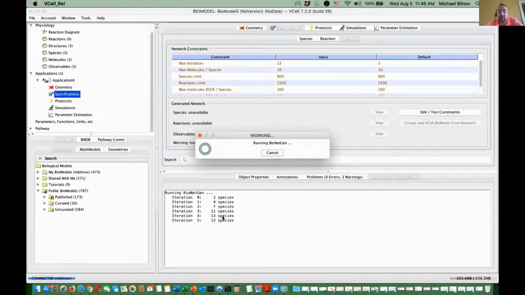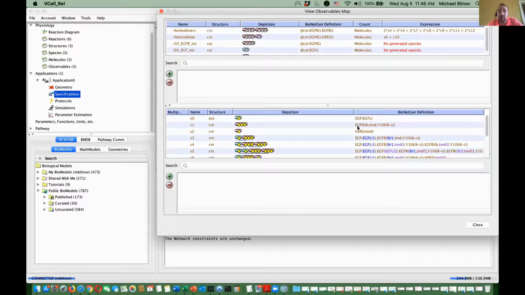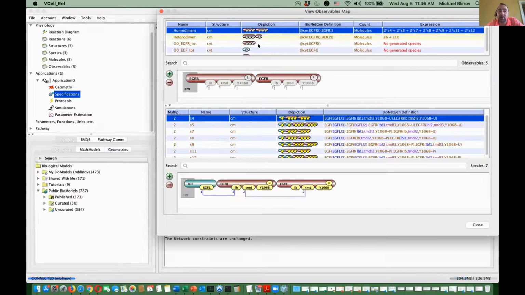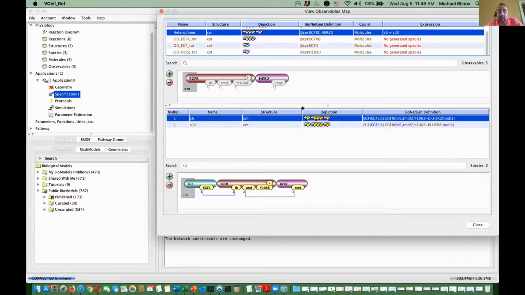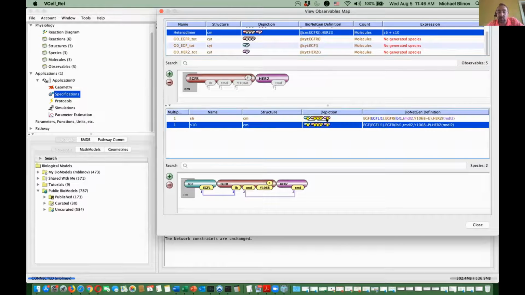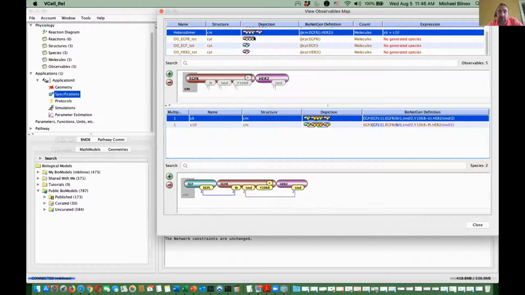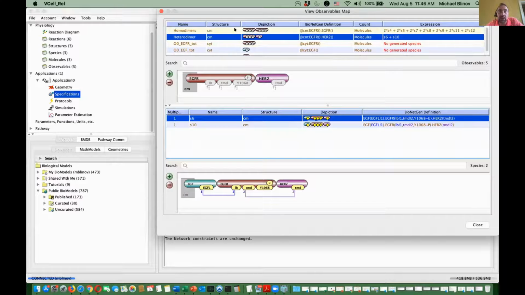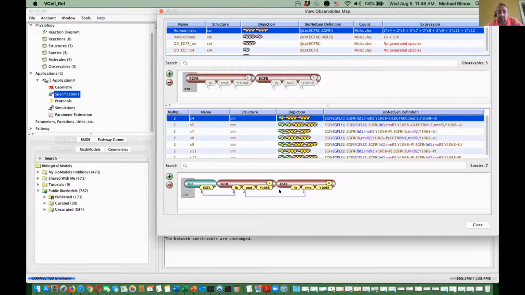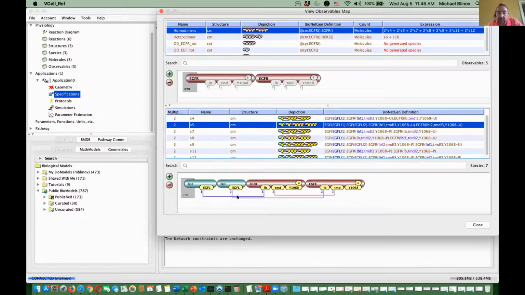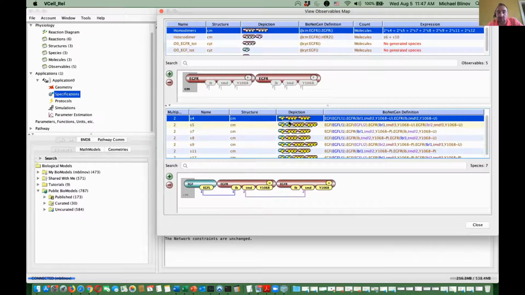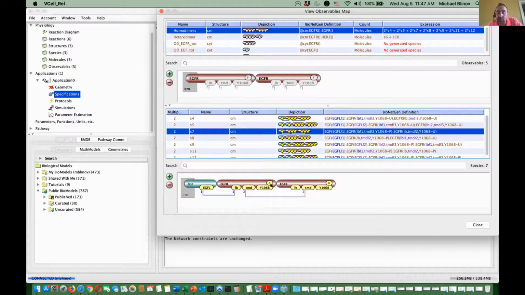So you have 13 species, and among them you have a heterodimer, and the heterodimer now corresponds to 2 different species. You see they're different in this phosphosite, which can be either phosphorylated or unphosphorylated. And homodimers are also 2 species. Oh, homodimers are actually very many, because you have receptors with dimer with 1 ligand, dimer with 2 ligands, and then different phosphor forms of the dimer.